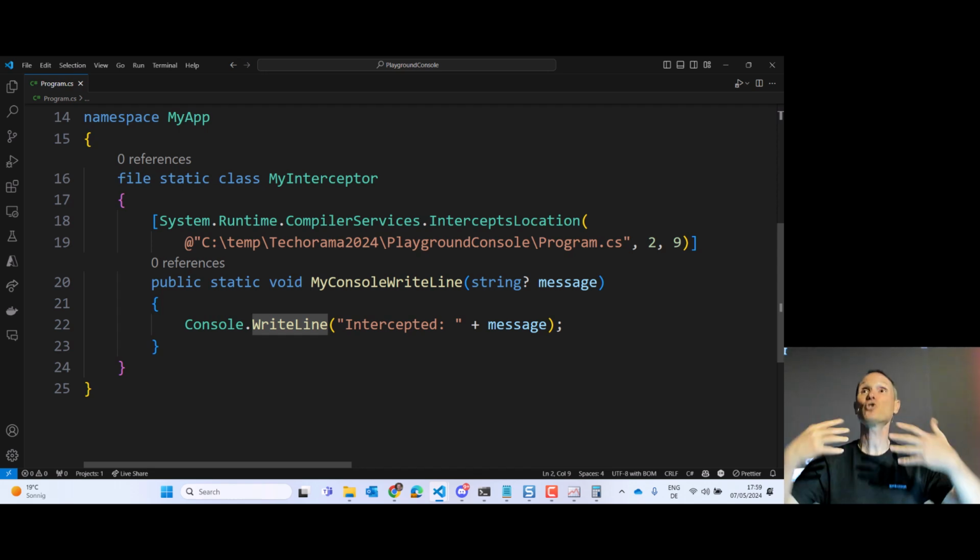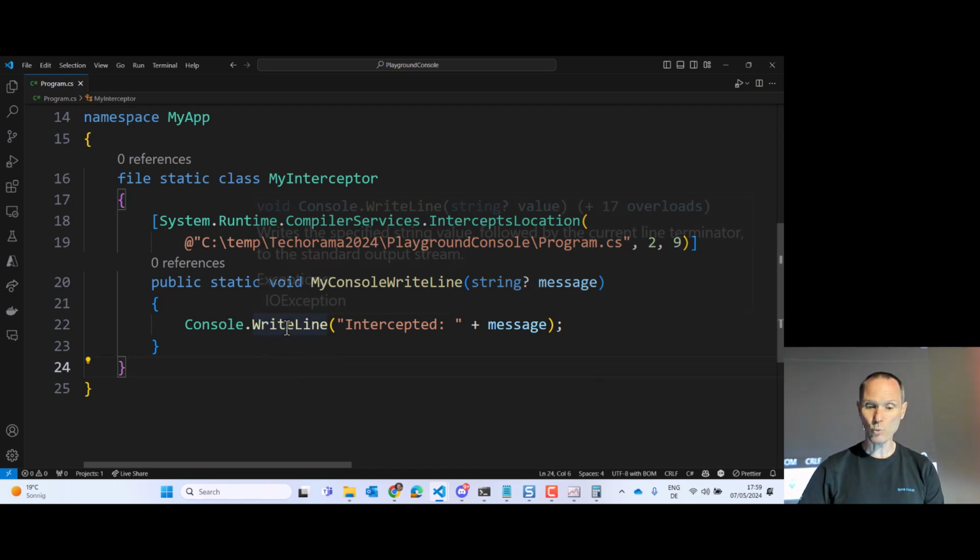It cannot change code. That's not supported with source generators. And interceptors are the magic trick that come in. You can now add code, and this edited code changes the behavior of the application because it intercepts existing calls. That's the whole idea. So check out what I did here.